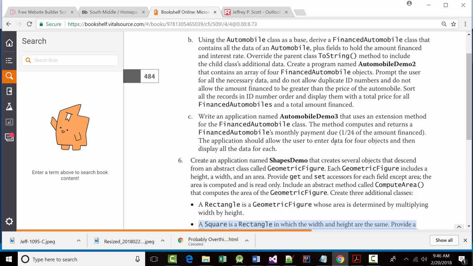That's what you did in Part A. In Part B, you've got to make a class underneath that called financed automobile. That's what you will be adding. So what's special about that? If you take a look, it contains all the data for an automobile plus the amount financed and the interest rate. Did you hear that? You've got to add those two things.